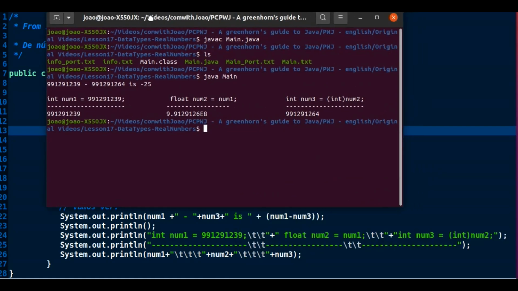If you look here, in the first line I'm printing out num1, which is that number, and look at num3, it's changed, and I'm getting a value of -25.